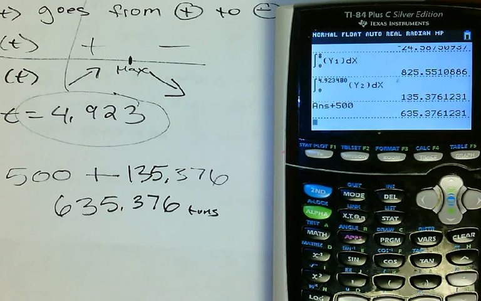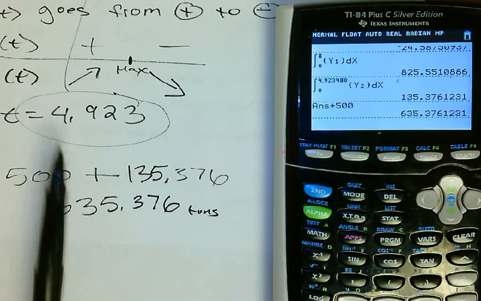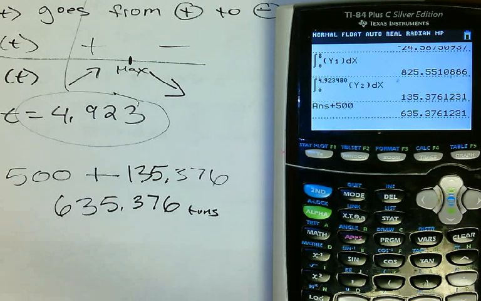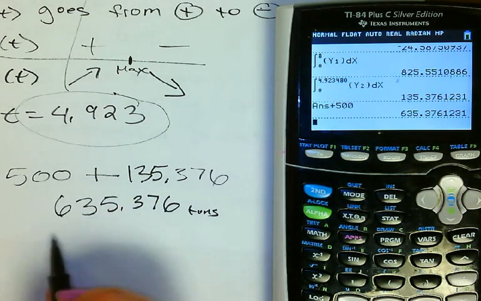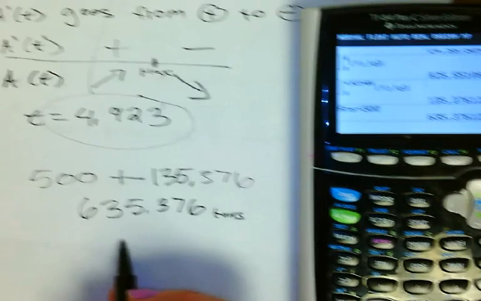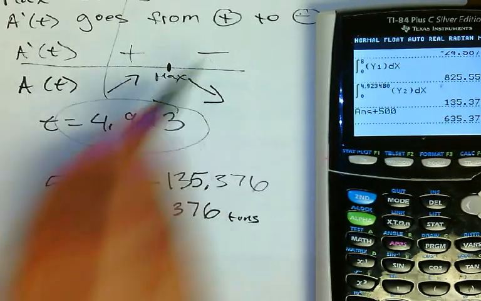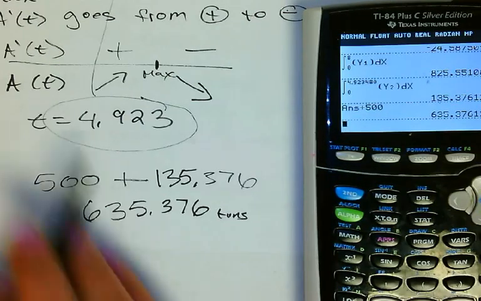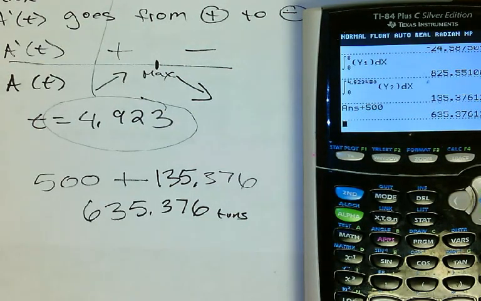It is in tons. And now I already kind of said up here that this is the maximum, but I would still put some sort of concluding statement there, like: this is the maximum because the derivative goes from positive to negative. Remember, a sign chart is not justification on the AP exam without a concluding statement. So be sure you add in that concluding statement, and that should get you all of your points. And look at that, we did it in under 15 minutes. Good job.